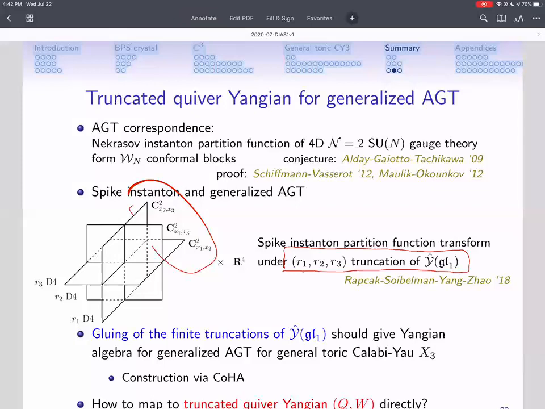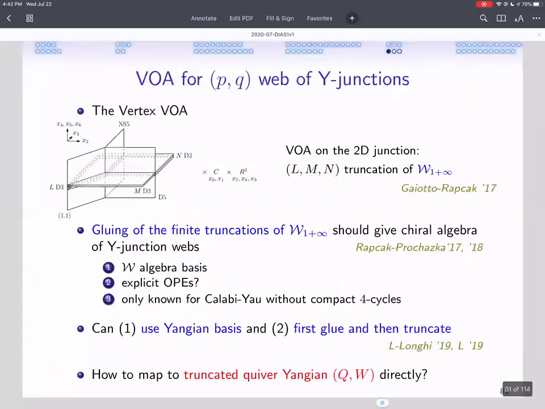Can you say a bit about the new rational vertex operator algebras? What are the supersymmetry and the central charges, for example? Yeah, so they are not in general supersymmetric as far as I know.